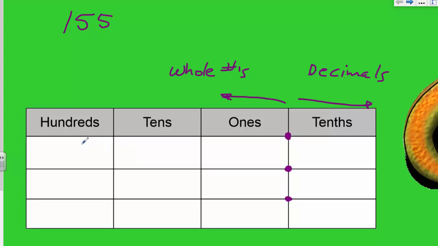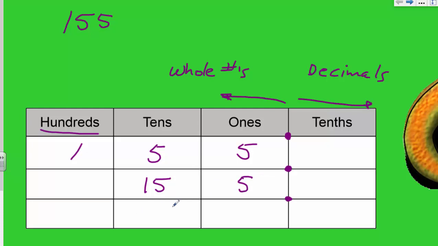If I were to write 155 in unit form, I have my 1 hundred, I have my 5 tens, and I have my 5 ones. Seems pretty simple. But now if we were to rename this number using the greatest number of tens, how would I do that? I have 5 tens, but I said the greatest number of tens. You may recall back in first or second grade, when you were just a little tyke, you thought, my goodness, 100 is a lot. But in 100, we have 10 tens. So I'm going to take those 10 tens that make that 100 and add the 5 tens I already have. Now I have 15 tens, and of course I have 5 ones.